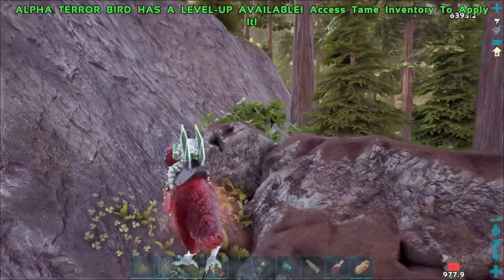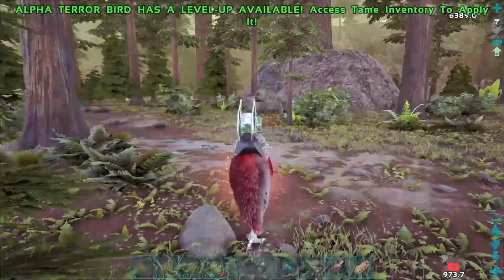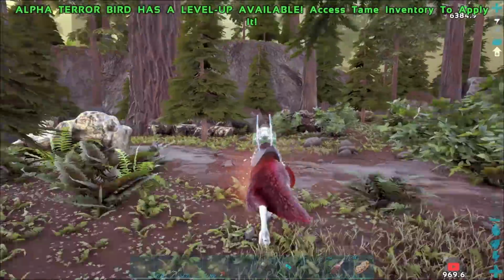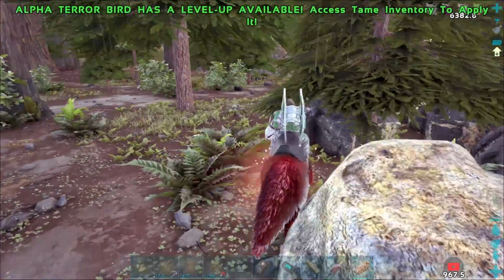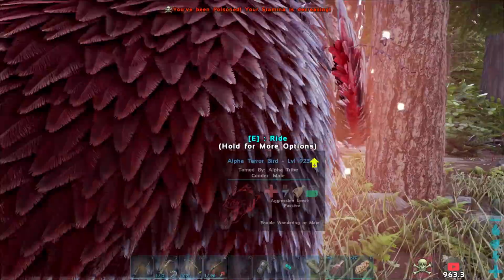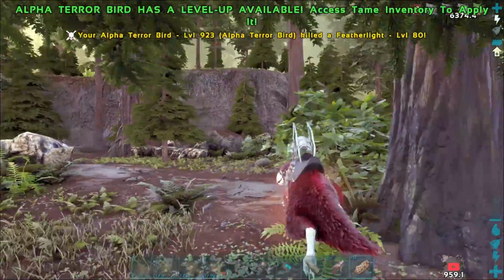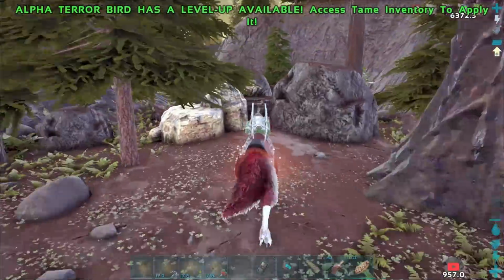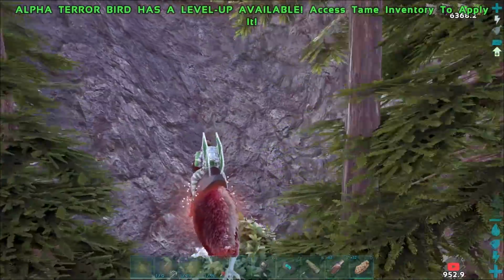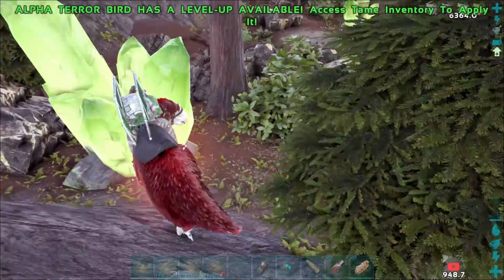I love that noise. It's like a dying elk mixed with a cow. It's pretty awesome. What was that? It's a little feather light. Hello. What level are you? You are level 80, which means you become soup. Sorry, but not sorry. Whoa! I don't know what we hit. That really launched us up there.